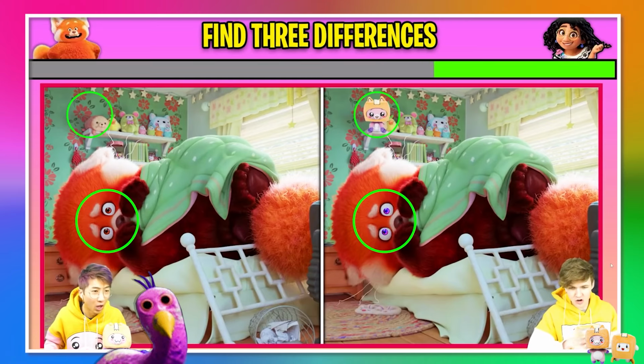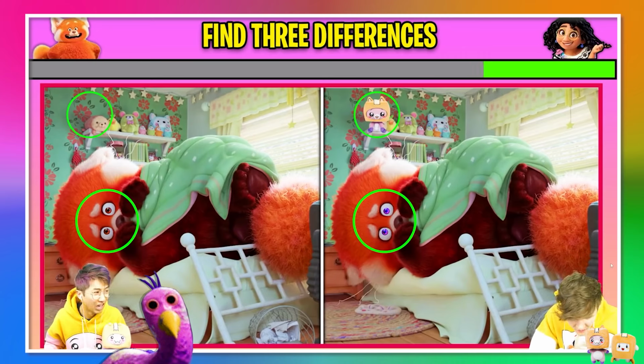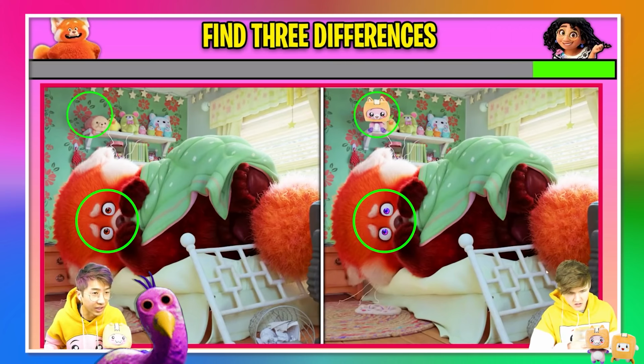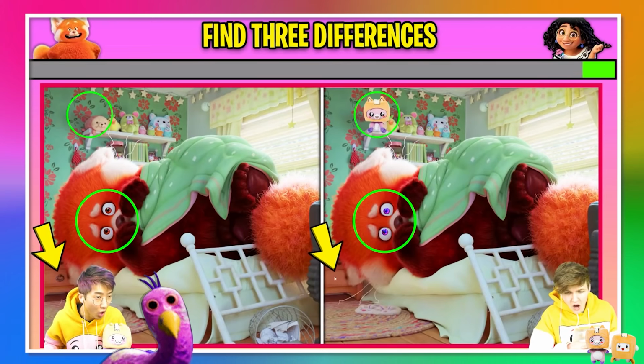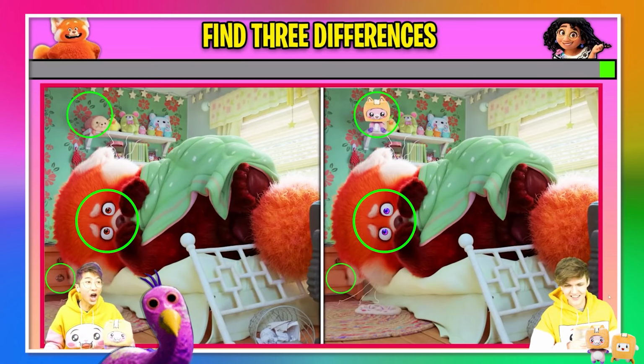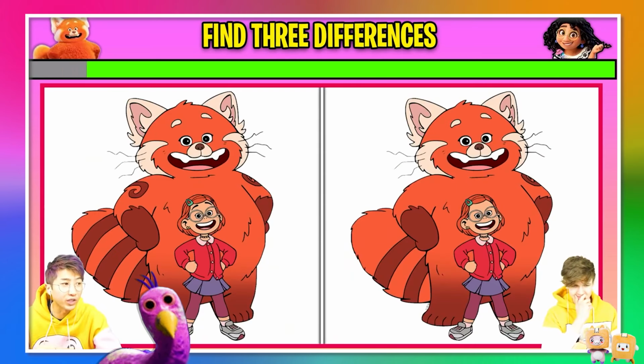Okay, these are gonna get harder and harder. Do you see him, Adam? Is there like a blue thing on the blanket? No, I see it, dude. There's a ring here and there's not here. Oh, cool! Let's go! Okay, here's another turning red one. Do you see? There's three differences, guys.